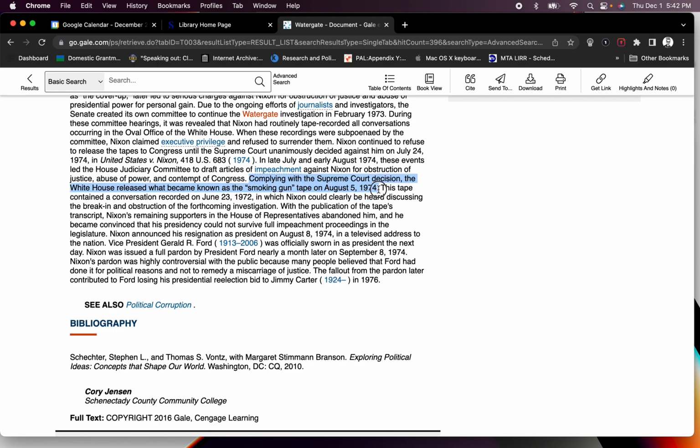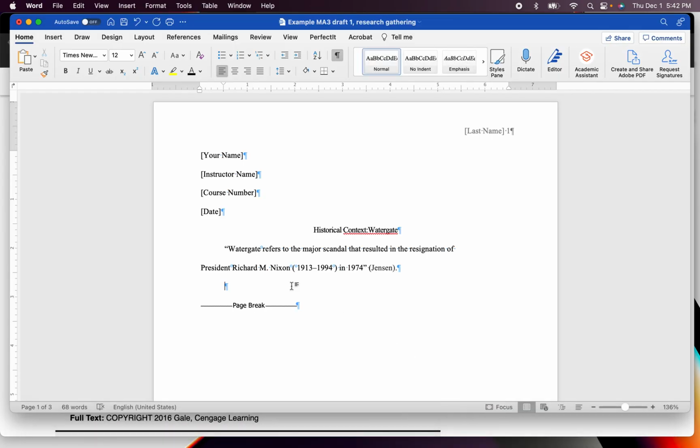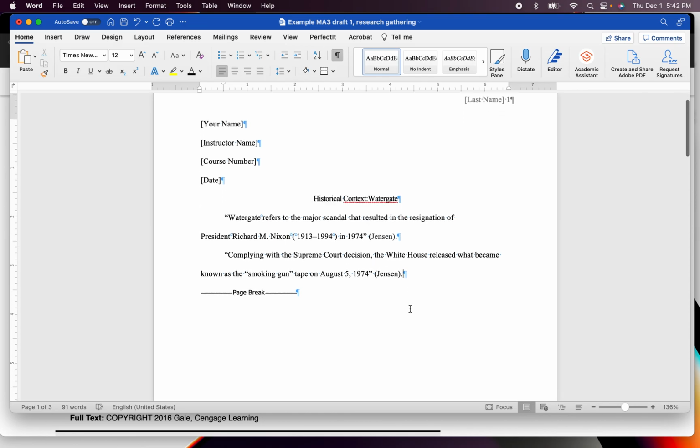I'm just going to choose this one. I'm going to bring it over to the example. Here I am coming up to a stop sign. I need that citation. It's really important. It's part of the sentence, which is why the punctuation, this period, comes after it, because the citation is part of the sentence. So now I have these two quotes, and all I need to do is apply the quote sandwich technique.